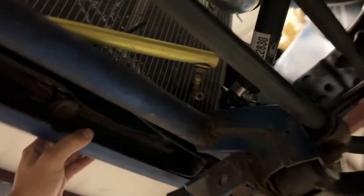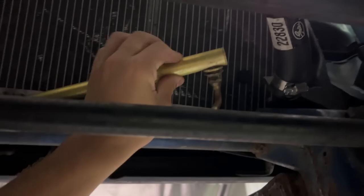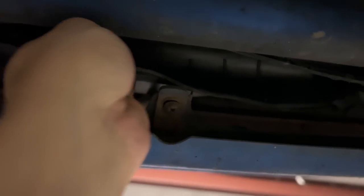As you guys saw, the radiator was completely destroyed on this thing. Even the bottom of it blew out as well. This is the factory auto trans cooler deal right here, and that blew out as well. Both top and bottom tanks completely destroyed. So we're gonna have to track down a new radiator for this thing. We're gonna find one that fits in there that's aluminum, give it a nice little upgraded radiator. And once we get a new radiator, with new tires already on there, theoretically it'd be good to go again.